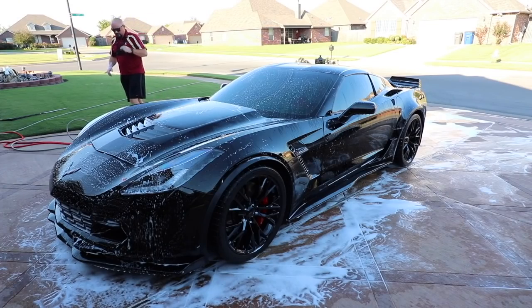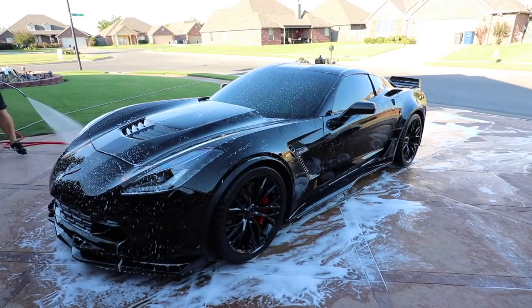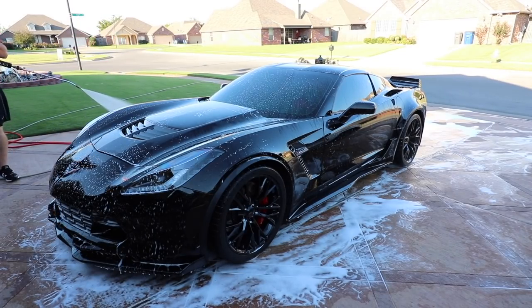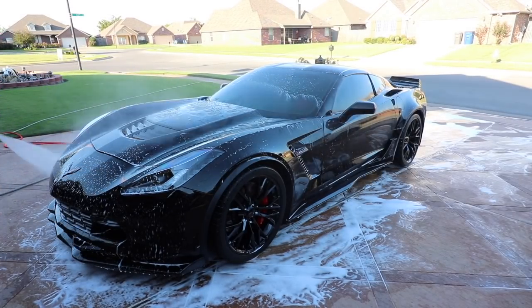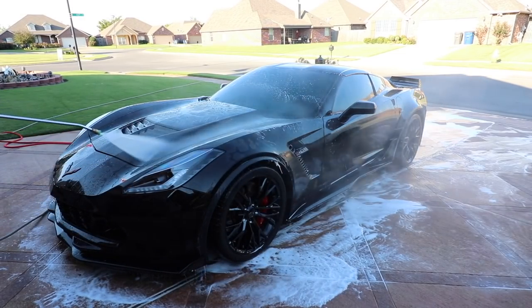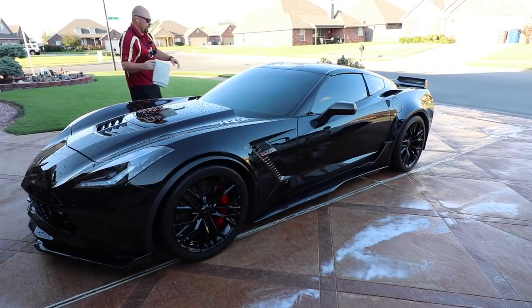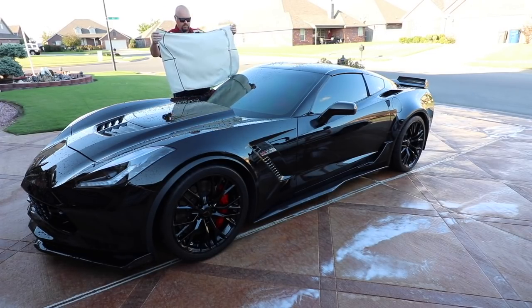Wash done. So the next thing I'm going to do is rinse her off. Next, I'm just going to dry it off, and I've just got a waffle weave drying towel.